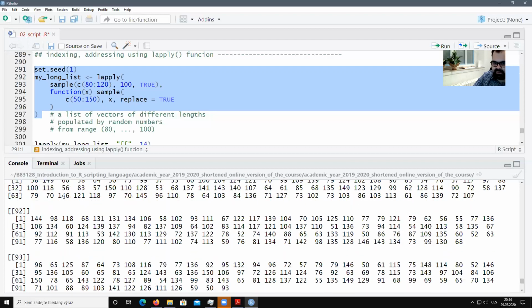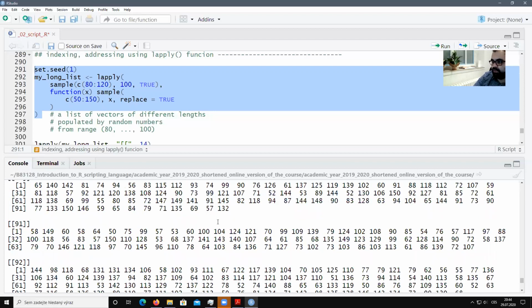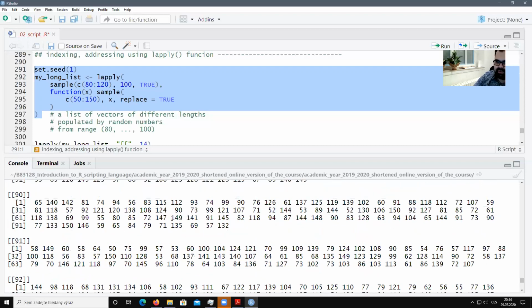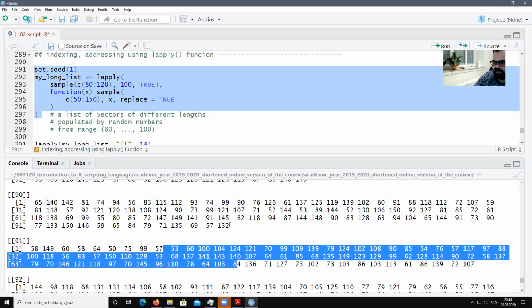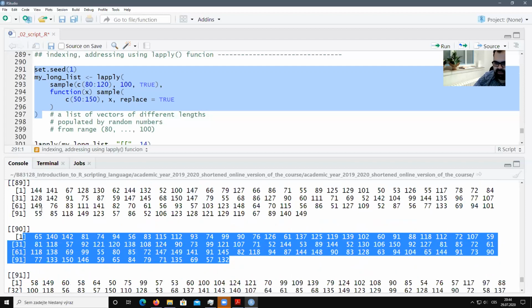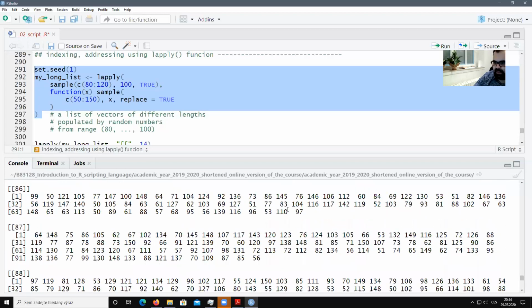The numbers within each item are random, and also the lengths of these vectors, which are stored within each item, are random and different.